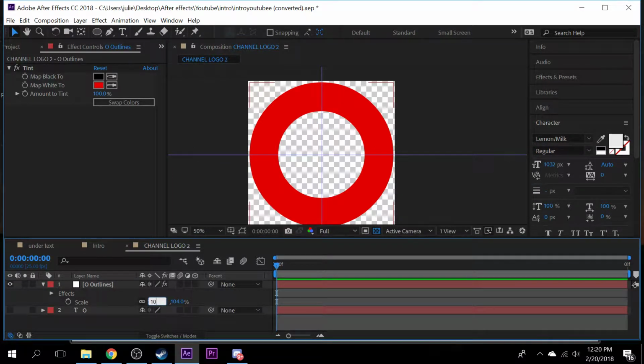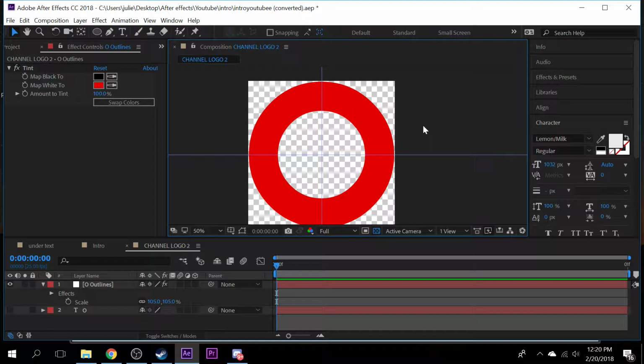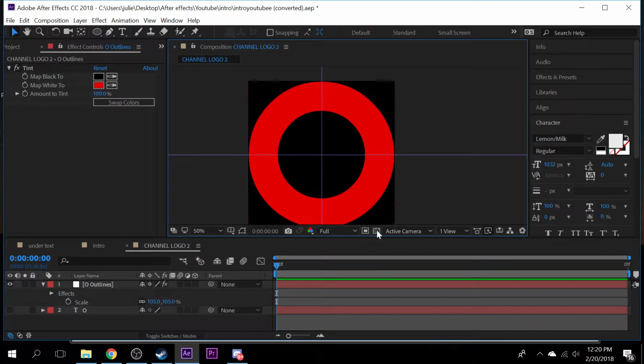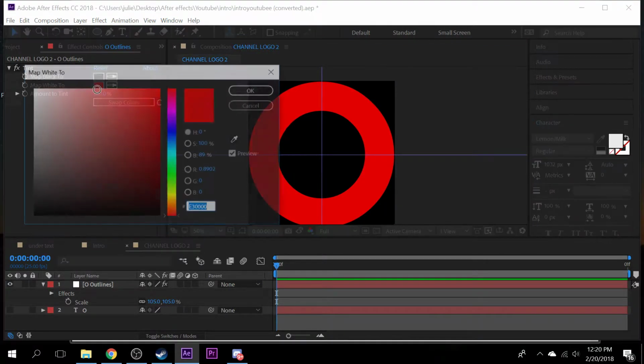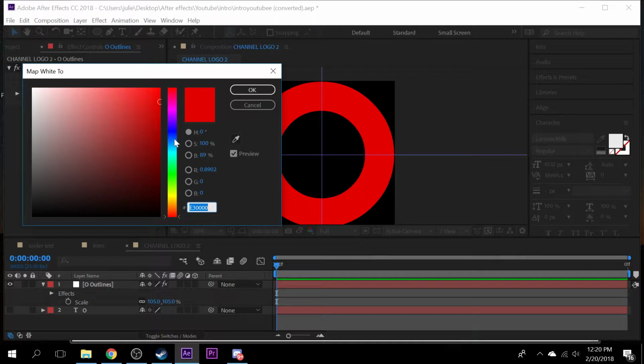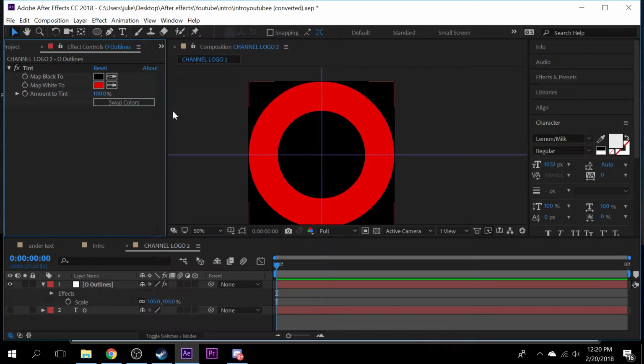So we're going to go to scale 105, and 105 is legit what I want. We're still a little off, so I can deactivate it and we're going to continue. But I'm going to keep it as red.